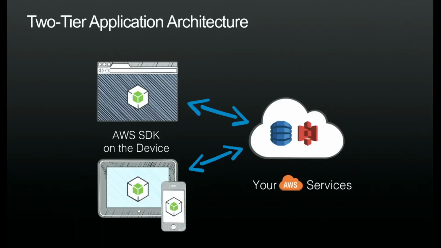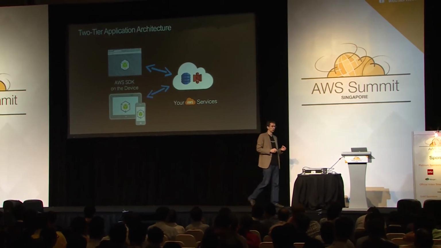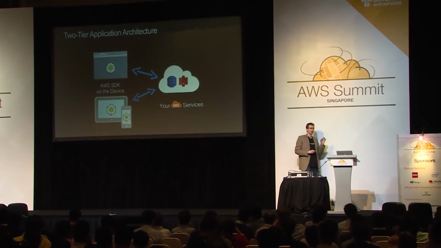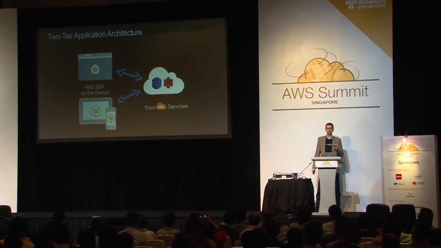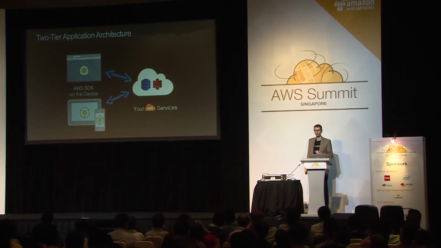Execute your code directly on the customer device, for example, on the browser, maybe on an IoT device with our IoT SDK. And with the AWS SDK directly running on the customer device, your code on the customer device scales horizontally with the number of clients, and each one of the clients can go directly to the AWS backend services where you run your backend system. Securely, authenticated, with access control, fully horizontally scaling. And crucially, you don't have a server tier to manage at all in this scenario.